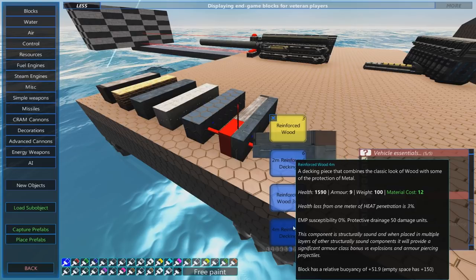It's weight of 100, so it's quite a bit heavier than wood with its weight of 40. Material cost of 12, so it's about 3 times as expensive. And I just noticed the heat penetration thing. That's fine, we'll talk about heat in the next video. EMP susceptibility of 0%, so just like wood, it doesn't get damaged by EMP.